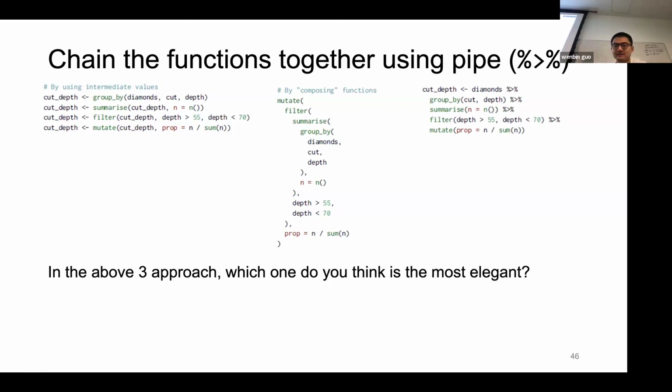And besides the clear structure, it also has a very good advantage in maintenance. So, for example, sometimes you want to do the same thing, the same pipeline, on another set of data. What you need to do is just change the input data, and all the following code you don't need to change. So basically, it can be easily transferred to other data processing steps. So this one is what we recommend in the Tidyverse.